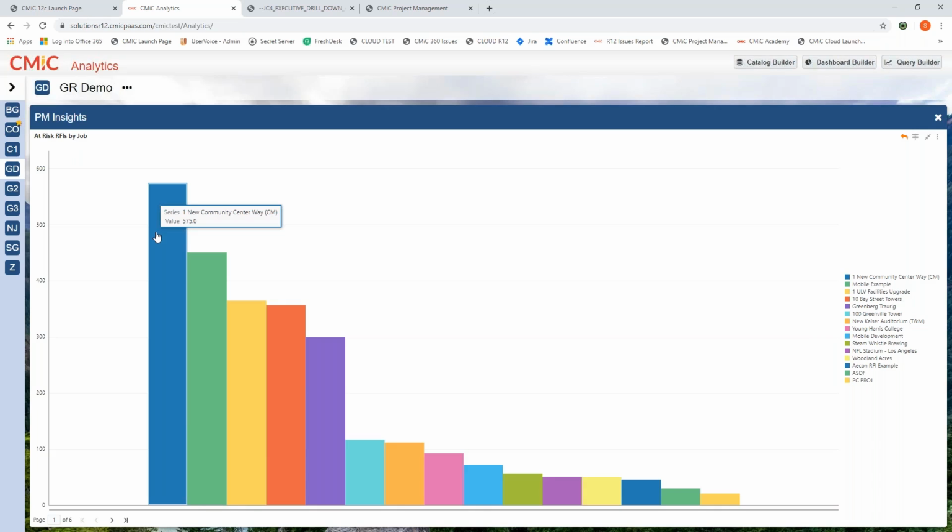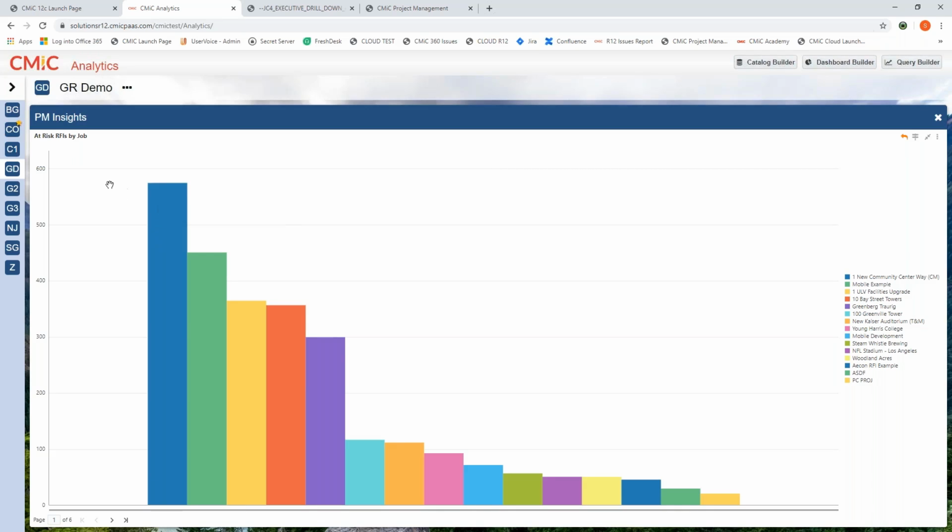And again, at risk is subjective. I put some conditions in here, like I mentioned, potential cost impact, no linked change order, that I determined is an at-risk RFI, that it might actually cause us to lose money on this project. But that doesn't mean it has to be that way. That's what's really nice about analytics is you can add your own filters and you can add your own insights, your own unique perspectives about your jobs to try and have KPIs that are very targeted to how you guys do business.